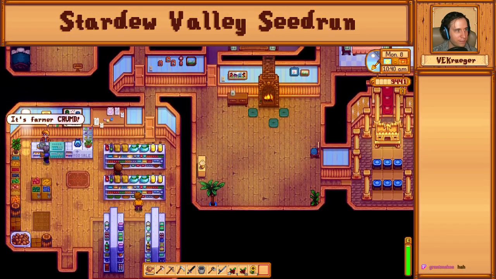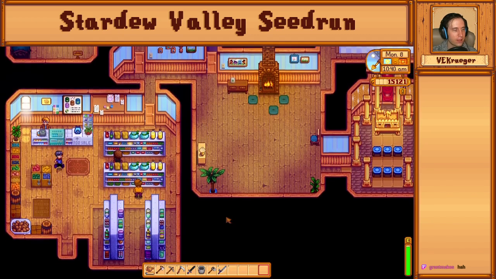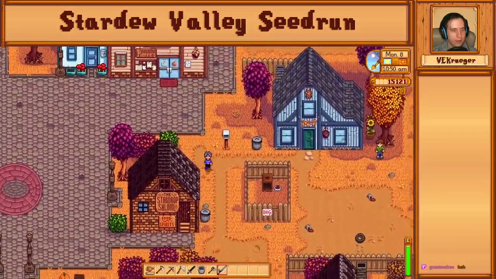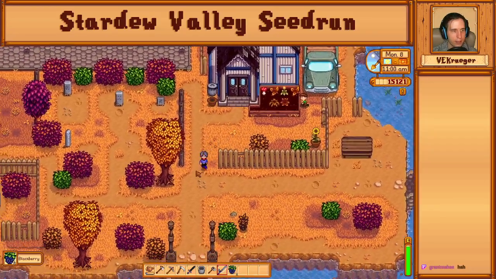It's Farmer Crumb. All right, Pierre, how much you got behind the counter? Because I'm taking all of it. Oh, we're just shy. Oh, boy. Maybe I can go catch some fish real quick. Catch some fish, sell it, go get a pig. Blackberry, sell that too.